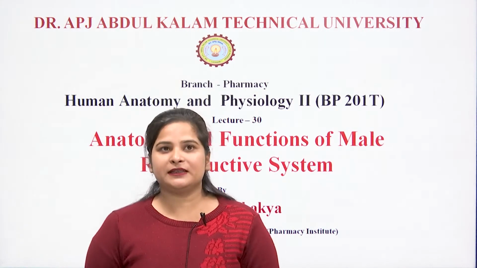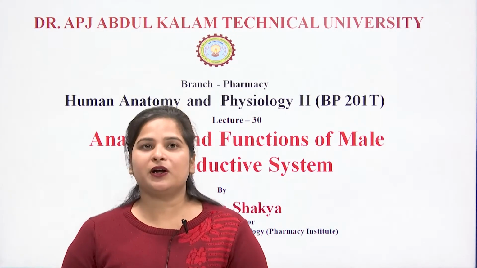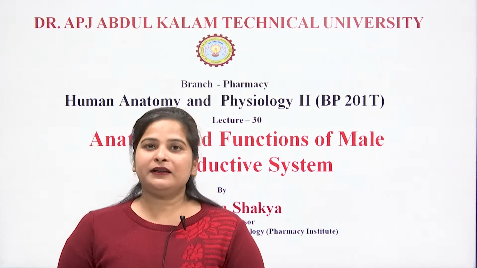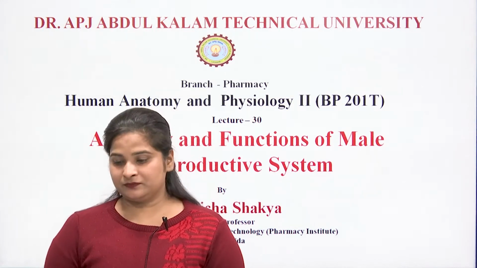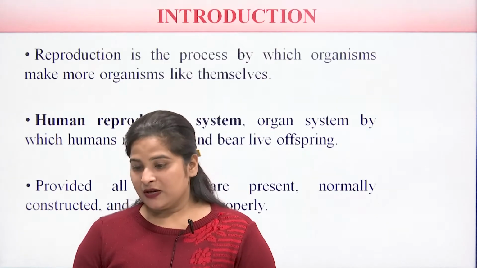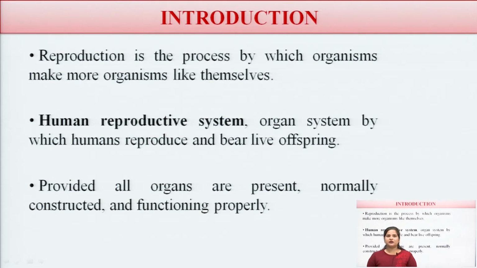So basically in this topic we learn what the reproductive system is, what the functions of the reproductive system are, and what the male reproductive system is, its anatomy and physiology. Now let us start with the introduction part. So what is reproduction? Reproduction is a process by which an organism makes more organisms like themselves, of the same species.